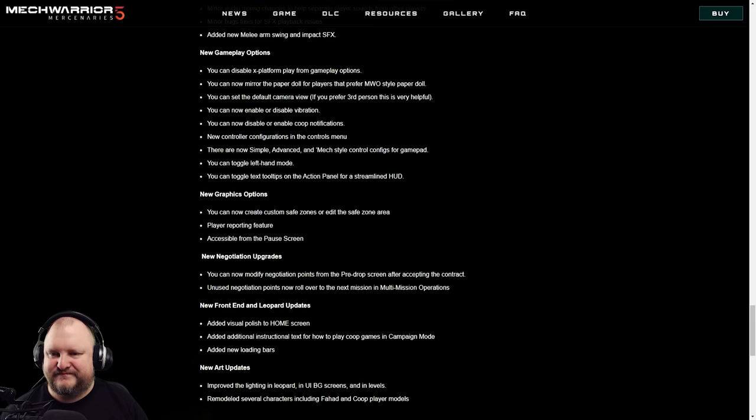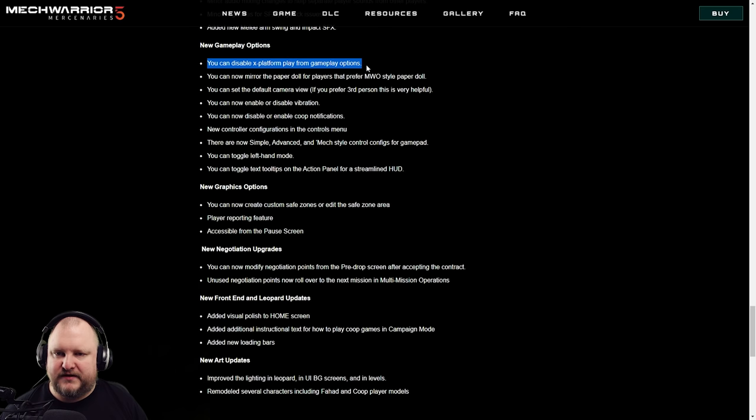Cool. New gameplay options. You can disable cross-platform play from gameplay options if you should choose to. Of course, we will leave cross-platform play on because all of you, regardless of which platform you're playing on, are welcome to play with me. I want to play with all you guys, regardless of platform. You can now mirror the paper dolls for players that prefer the MWO-style paper doll. Hell yes! Set the default camera view if you prefer third person.